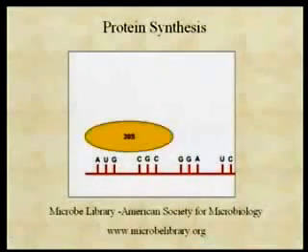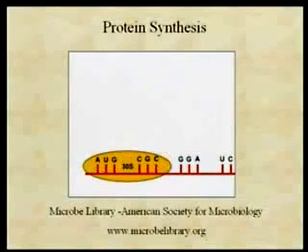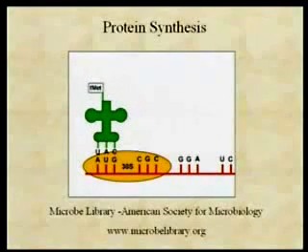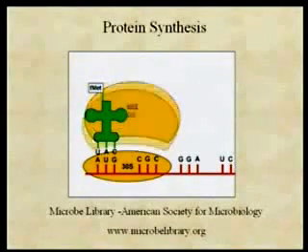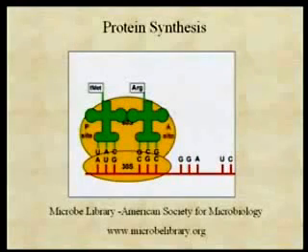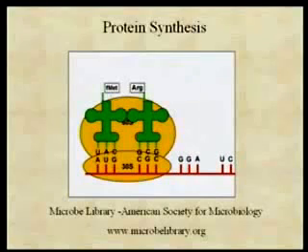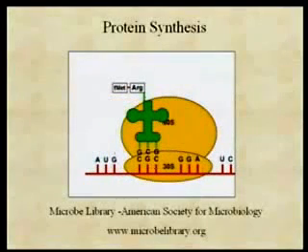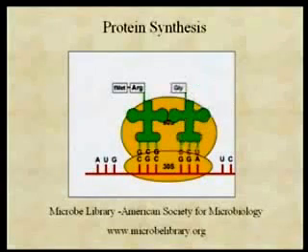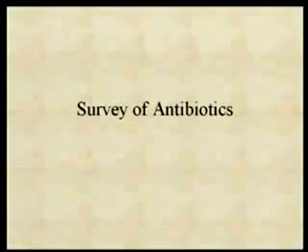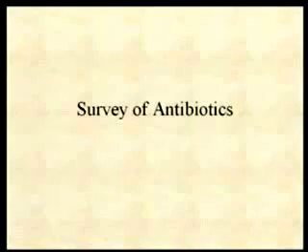So here's a little movie about the thing. Here's the initiation process, the 30S associated with the ribosome and the FMET tRNA. Then the 50S is going to bind. Then we enter into elongation, where the next amino acid comes in. Peptide bond formation. Translocation is going to occur. Next amino acid, and so on down the line. So then let's look at the individual antibiotics.